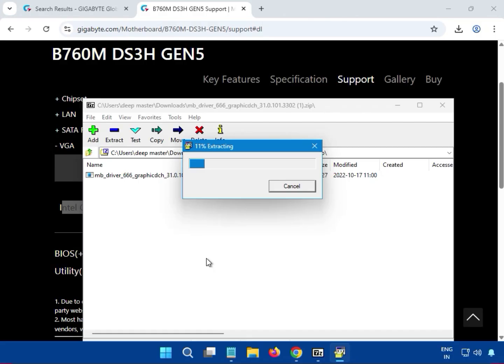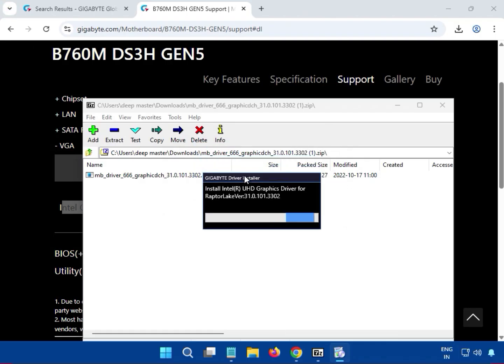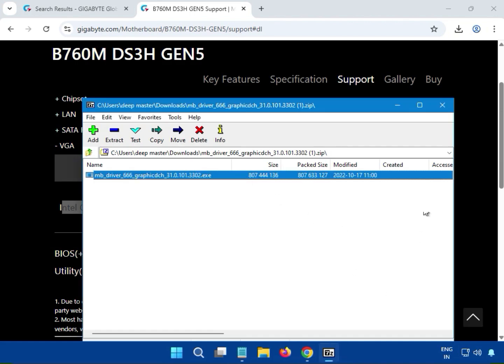Now this is extracting the driver. Now this is installing, and then close it.